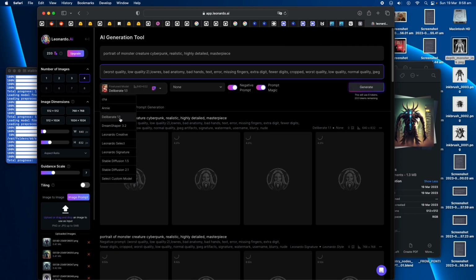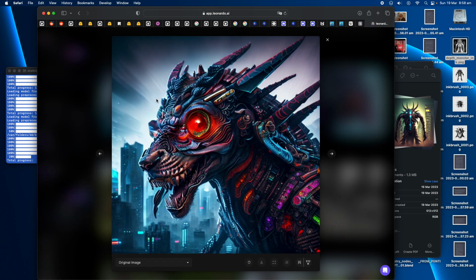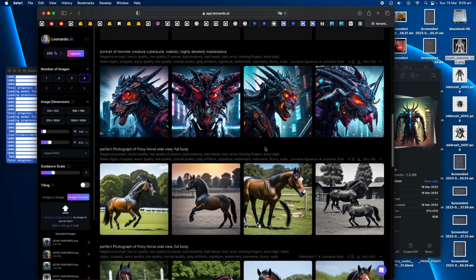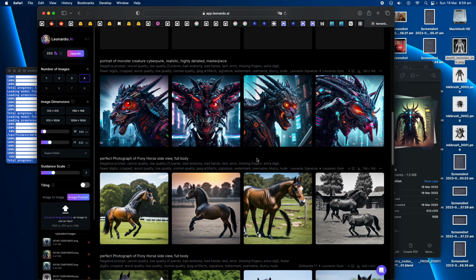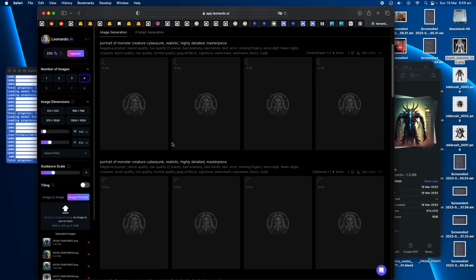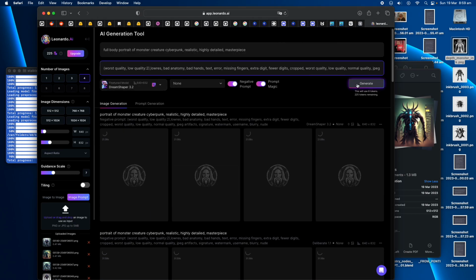Deliberate, there's also the RPG one that's really good. So it's gonna create a dream that is inspired by this image over here that we're passing into Leonardo. Portrait of monster creature. Against full body portrait, it's gonna give a different result.